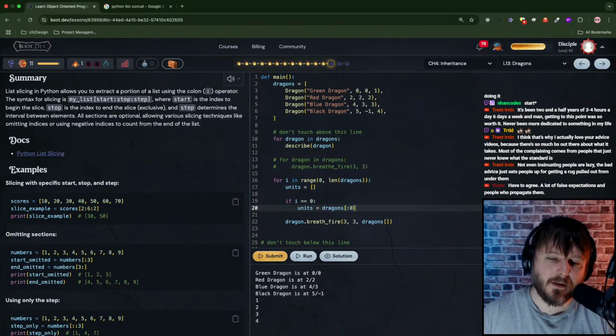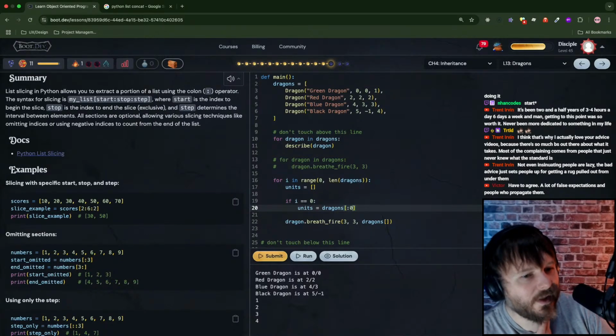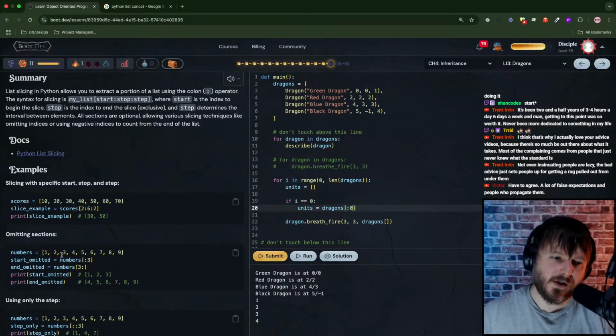Let me just write this out. So start omitted. Wait, what do you mean by start omitted? It's literally so end omitted. We're getting new arrays back.